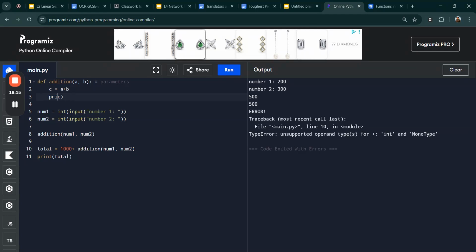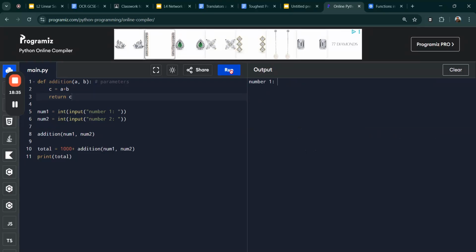Here comes the keyword return. What does return do? Return keeps that value for you to reuse it to do some further calculation, for example. Okay, now without any further ado, let's run it one more time. Give the number 200, give the 300, and I press enter, and it really shows me that result now. Saying, okay, I do the calculation 200 and 300, and I keep this value, and whenever you need it, I'm ready to use it.